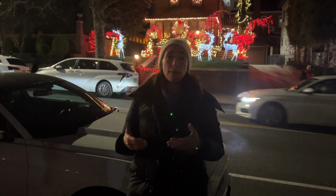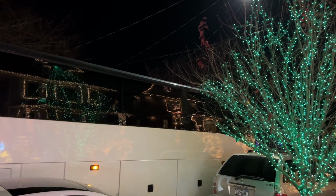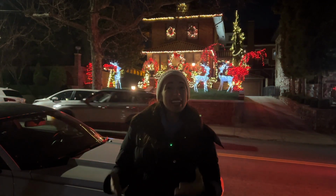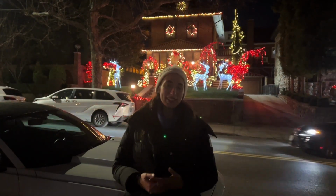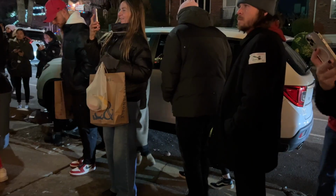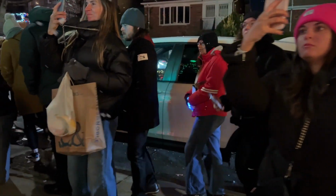Now, if you take a bus or a car or a taxi, just know that you're probably going to get stuck in traffic. And New York City traffic is very, very special, and you could be stuck in that traffic for hours and hours and hours. So I strongly recommend that you take the subway. And don't be afraid of taking a walking tour that actually meets you out in Dyker Heights, because if you take that walking tour, you're probably going to be able to go onto more of the smaller streets and see even more Christmas lights. This year, I've seen many bus tour companies on social media mentioning that their tours were ending late due to traffic, so don't plan anything immediately after your tour.